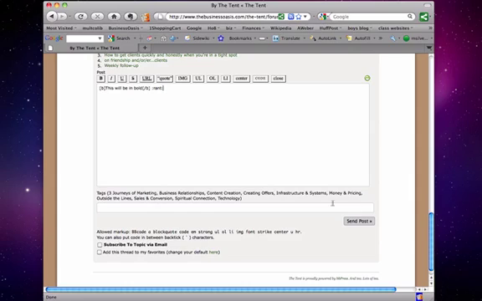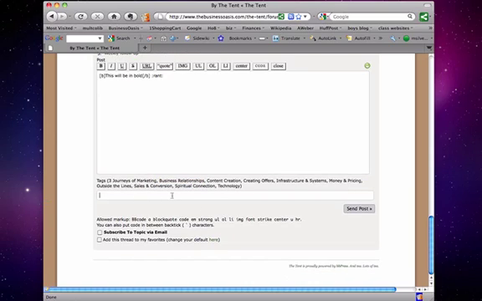Once you've written your topic, this space down here is for tags, meaning it's where you designate the topic. In the last video we talked about the topics that your thread can fall into, and here's where you can assign it one. Designate what topic your discussion goes under. Pick one of these and you can either copy and paste it or you can type it right in. And if you forget to add it, you can always add it later. But we're really asking that every single discussion topic has one of these added to it so that it's easier to find. It doesn't get lost. We know where it is.